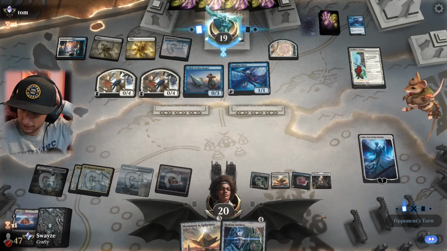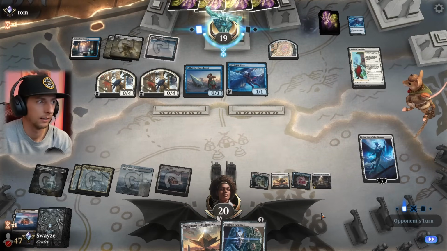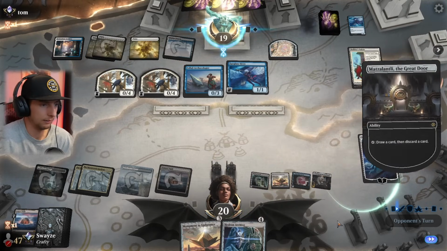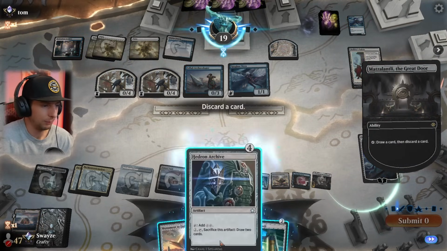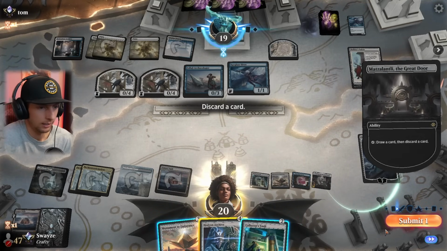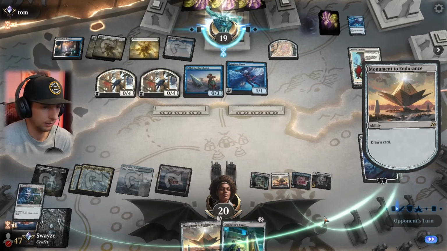Do what you gotta do, man. Level that thing up. And they do have their 5th land drop. I'm gonna do this now. Man, we really haven't had a chance to give Archive its time to shine, huh? Not really. We haven't really needed it for any of these particular games.